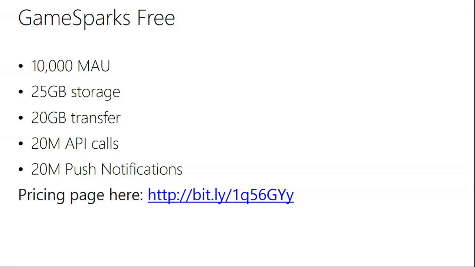So there is a dedicated pricing page, which is at the URL. Again, you can look at how many users, and do some predictions on how many monthly users you think you're going to get. Our recommendation is based on the current downloads you have on your existing apps, and the opportunity to grow the user base.